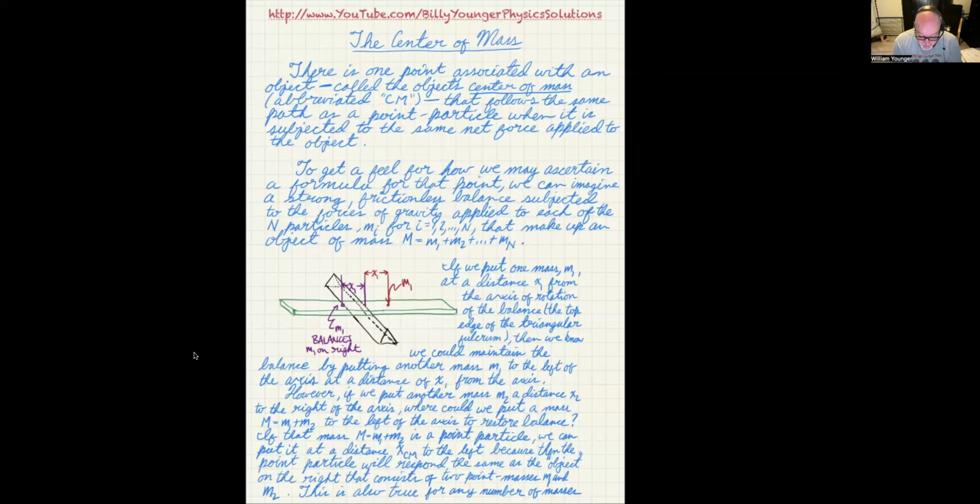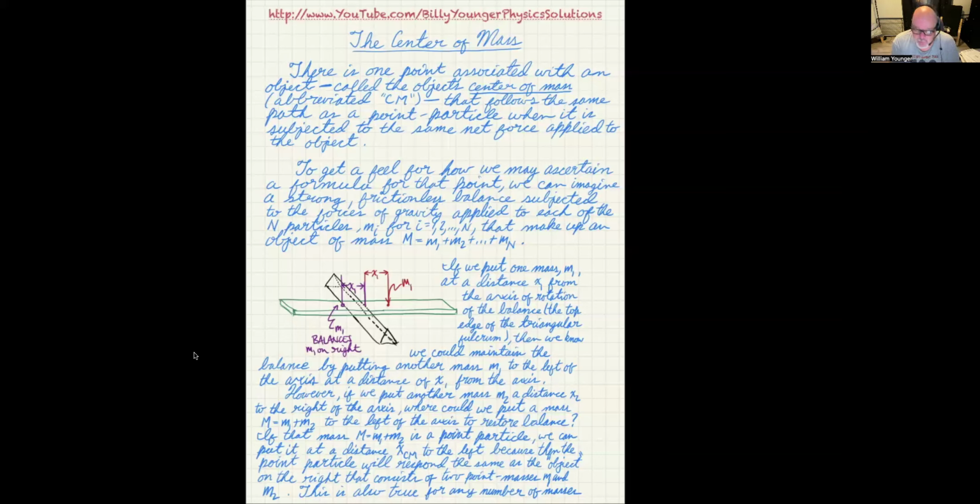In other words, the right-hand side will tend to go down and to the left. The left-hand end will tend to go up and to the right, just like the right-hand side goes down and to the left. That's causing the rotation. So we know if we put another exactly the same mass, m1, to the left-hand side of it, exactly the same distance away, x1, that would stop it.